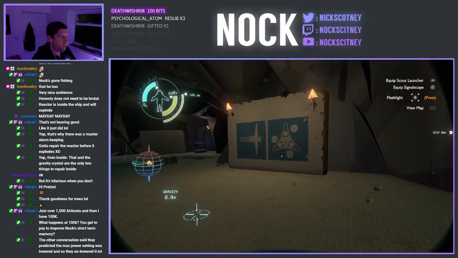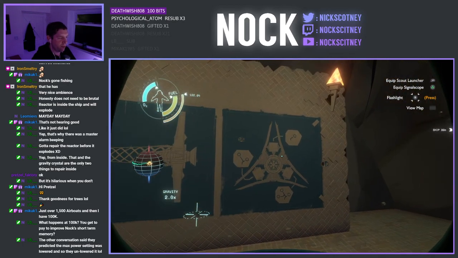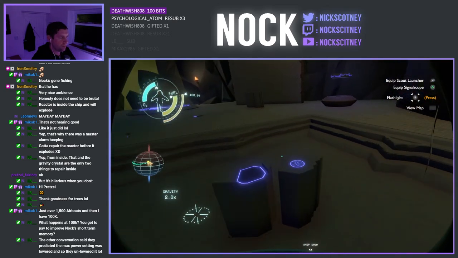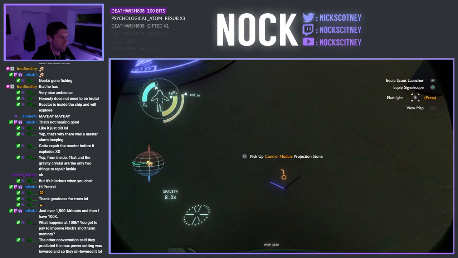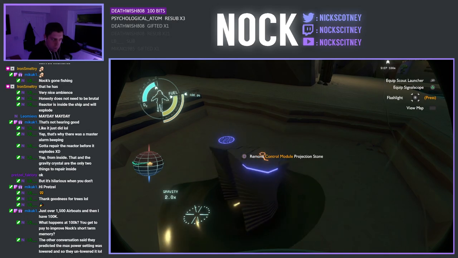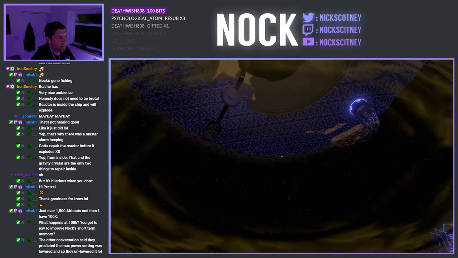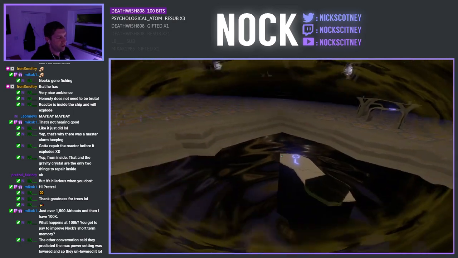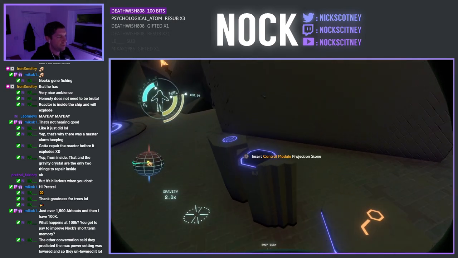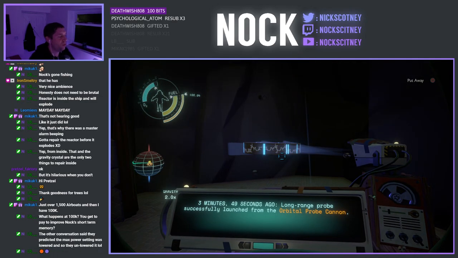Might have taken the long way around, but alright, so some drawings of the orbital cannon with the different modules on the side. This is the control module, which we have already seen. Three minutes 49 seconds ago, long range orbital program special.